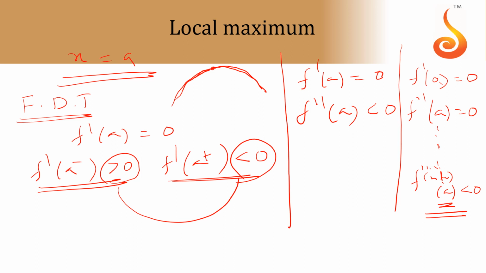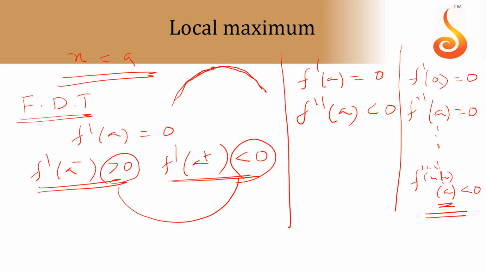See here, don't confuse yourself. When we say point of inflection, I am repeating my statement, listen properly. Suppose there is a function, I calculated f dash x. I got 0. Please remember f dash x is an odd derivative. Then I calculated f double dash. If it is less than 0, then local maximum.